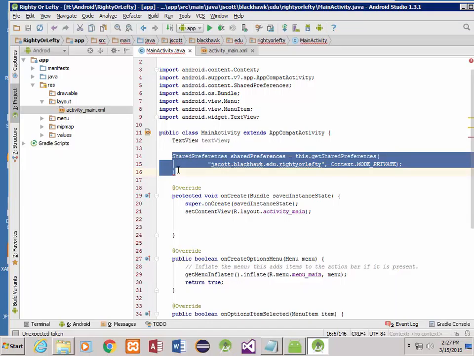So what we have to do next is we have to go in and give it a value, and we're going to have to get a value from it. All right? Well, last time we put a value in there. Would everybody agree we put username and jscott, or you put username and whatever you wanted? This time, we don't know what that value is going to be. Would you agree with that? Because it's going to depend on whether they choose right or left. So we don't know. And we don't want to hard code a value in.